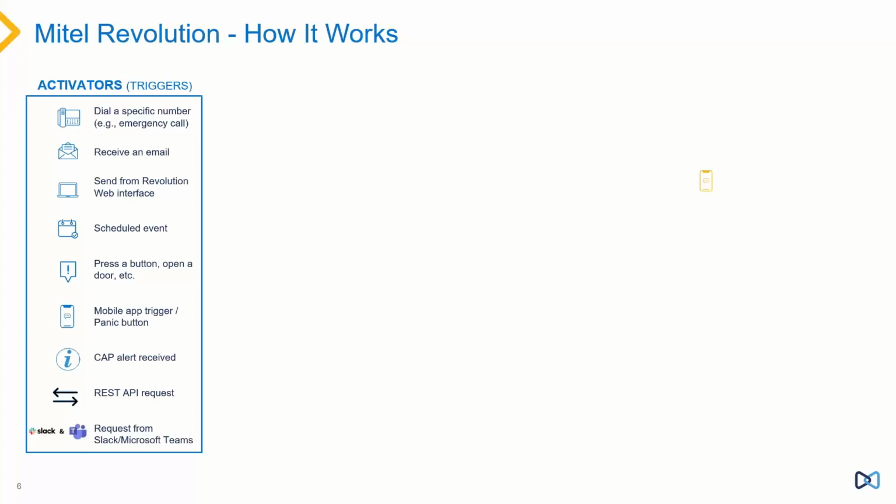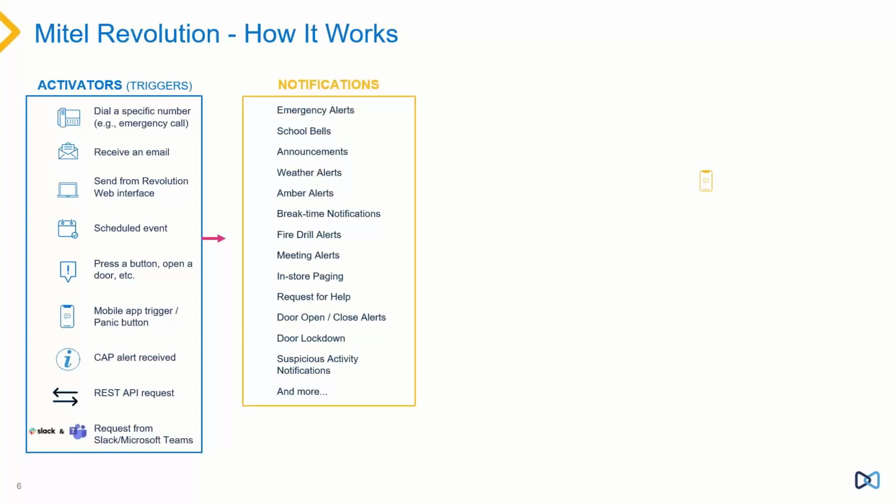So there are a huge array of other manufacturers who make buttons and call stations and displays and notification lights and beepers and pagers that we can integrate with that can also act as triggers for the system. So something like a panic button under a desk, for instance. Or if we receive a CAP alert and a tornado warning or some kind of other civil emergency alert. Or even if you're really brave, you can integrate this with Teams, and somebody can put in a keyword or phrase in a Teams channel, and the system can trigger an alert from that. So really just about any way you can think of, we can generate an alert and integrate with different systems to activate that alert.